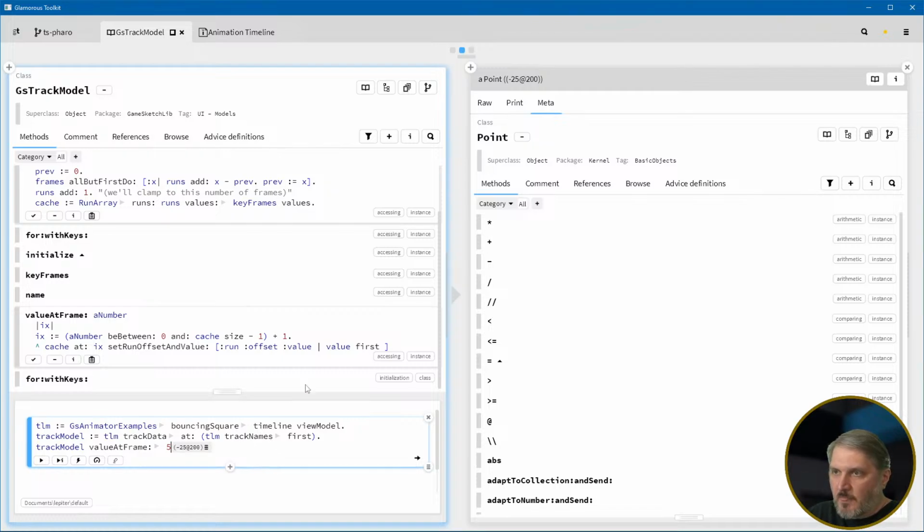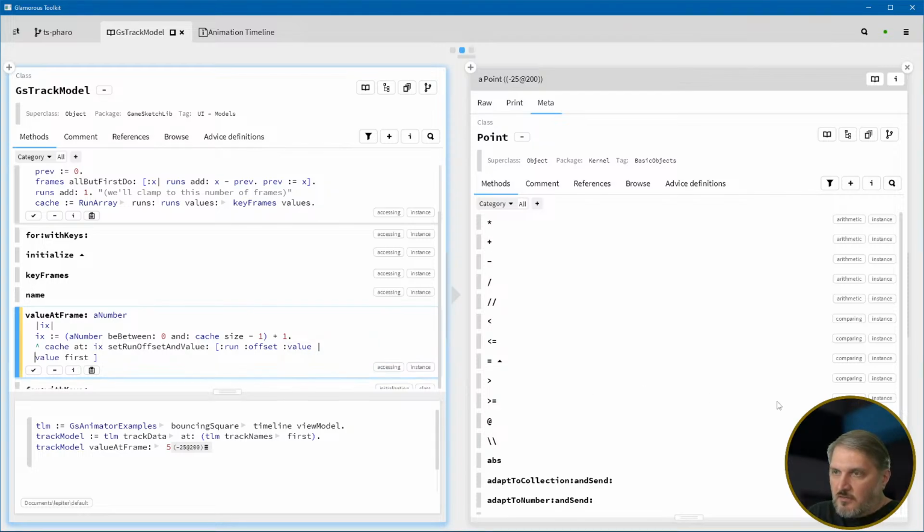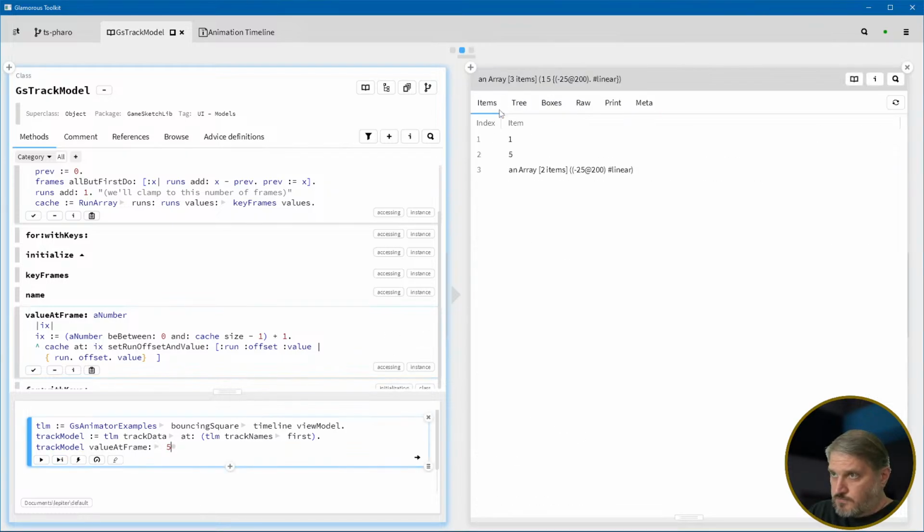Because I just asked for that. Okay, but now if I just say run offset and then value is all this. This has broken the app, but now I want to see what I get back. 1.5. So I'm in the first run.